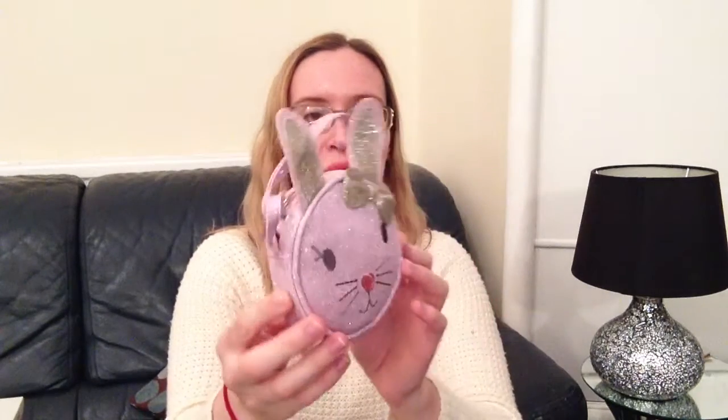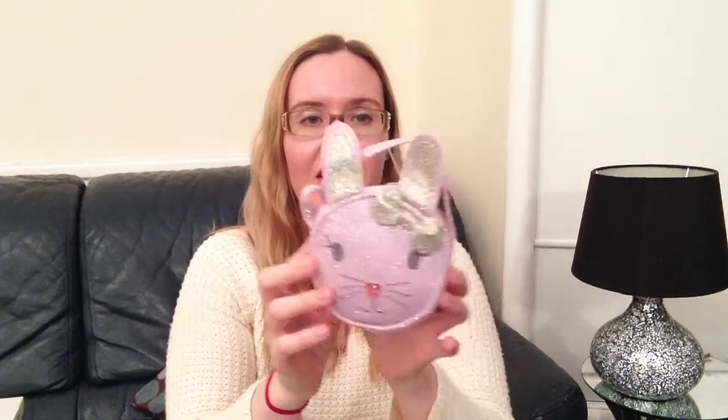So final couple of things I picked up in the airport, this time at the Glasgow side from Accessorize, was this little really sparkly rabbit over the body bag for a little girl, and I just thought this was really cute. It was £8. It's so sparkly and glittery. I think Elena will love it as part of her Christmas. She loves carrying things around. She's always picking up my handbags and carrying them around. I just thought this is perfect size for her.